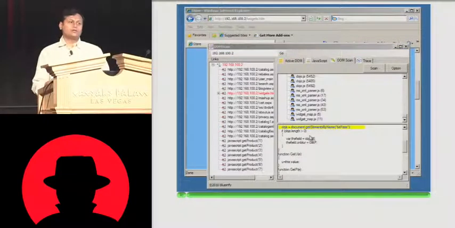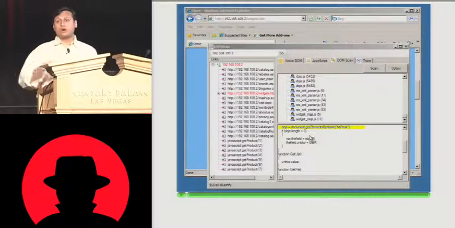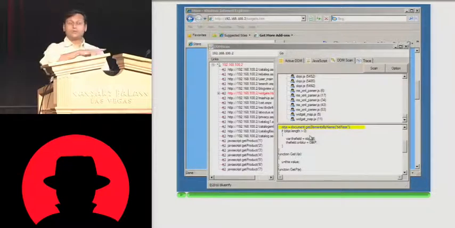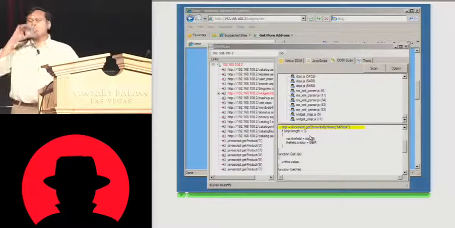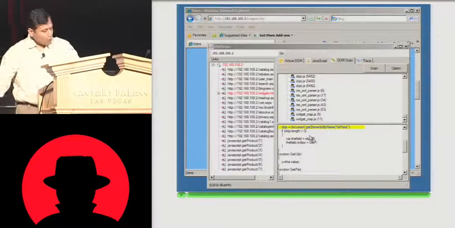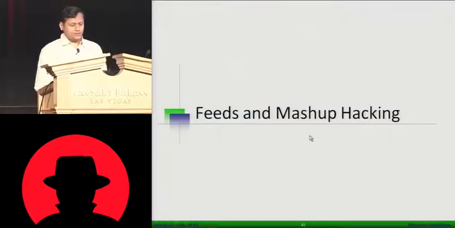So again, there is no black box scanning here. You need to do some kind of white box analysis. You need to do some kind of script analysis, or you can do a dynamic analysis using DOM tracer. You say, okay, if I'm doing something in this widget, what kind of backend call is going, whether it is loading a new frame or not, or such. Okay, so that's a widget.